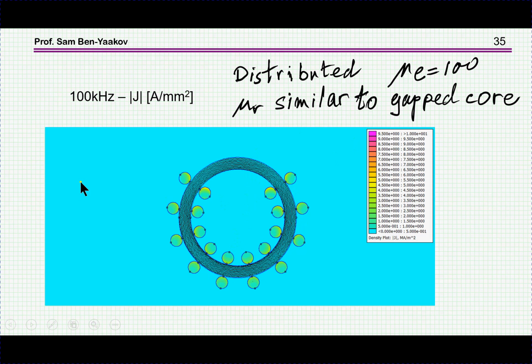So at 100 kilohertz, we see a moderate effect. And what is really happening here is, first of all, we don't have the sharp gap and the very high magnetic field, and also the ferrite material, although it's a lower mu, has the effect of actually arresting the magnetic lines here, which are sort of finding their way into the material with the lower reluctance, and this is why we don't see the proximity effect as strong as we have seen before.